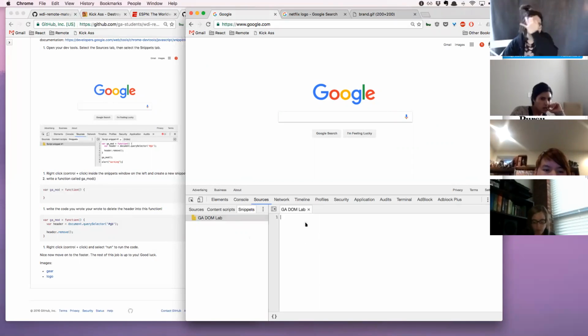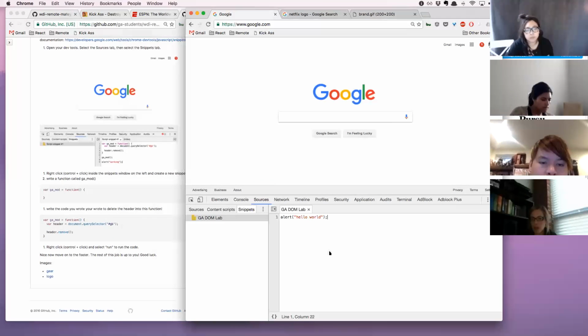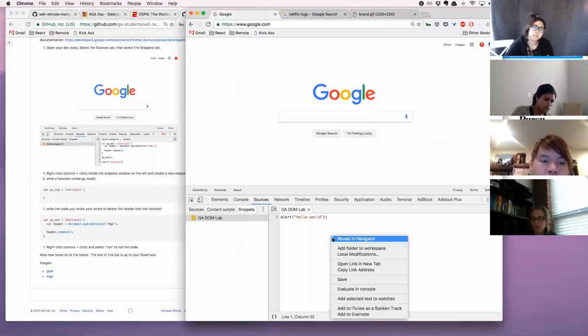Now we can put JavaScript over here on the right-hand side, and it'll run just like we created a separate JavaScript file. To test this out, you could do alert, hello world. The way to run this, first you need to save it, and you'll see that little star go away when you save it.